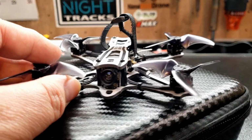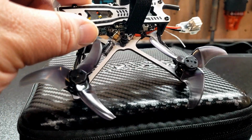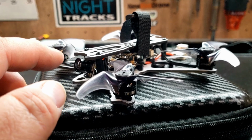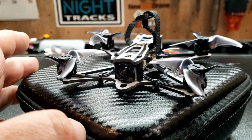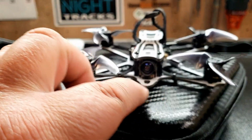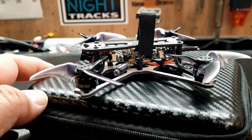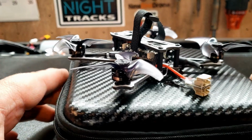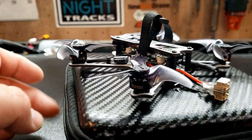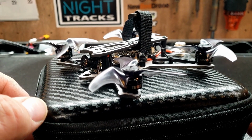And today, guys, I'm checking out and reviewing, going to be flying the new Emax Tiny Hawk Freestyle. Now, I know this has been out for a while, and I've been kind of on the ledge about buying one. Although I've gotten really good reviews, I've had a few friends that have bought them, and they said they're absolutely a blast to fly. And I really do like Emax products. They make some pretty good stuff. You guys know a while back I bought the Tiny Hawk 2, which is a really fun little whoop style to fly. I did have the original Tiny Hawk as well.